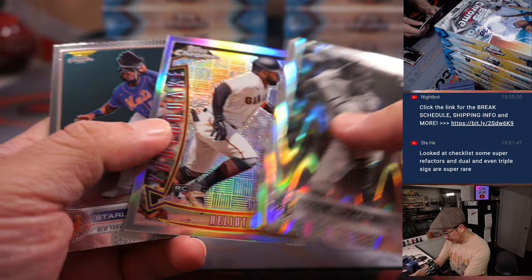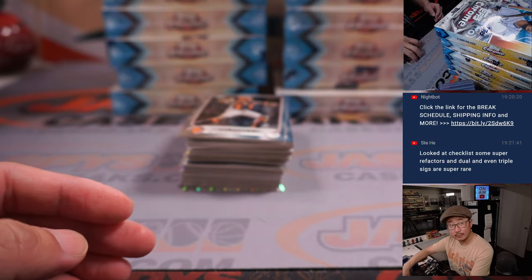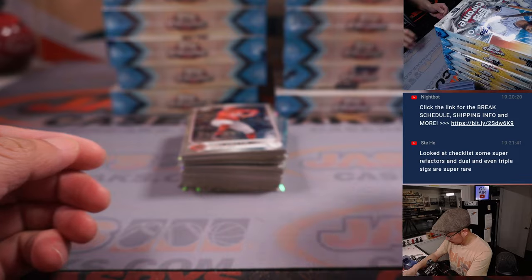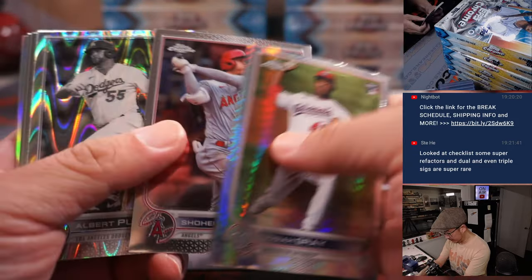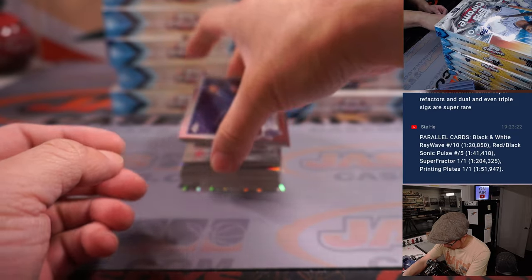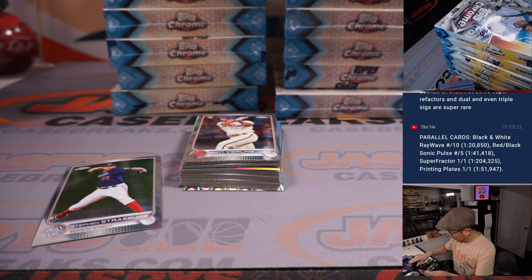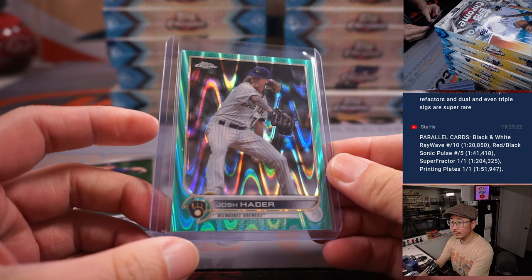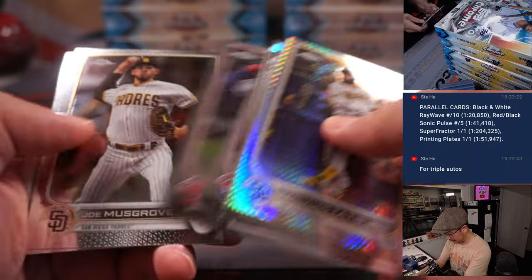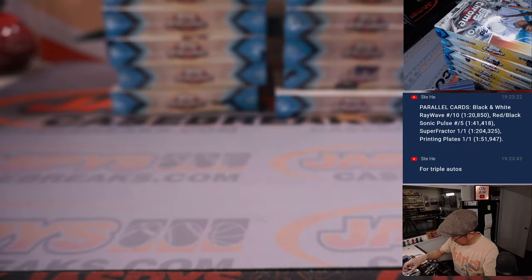There's Miguel Brujan. Those are the ray waves right there. That's kind of a cool insert right here, too. Youthquake. I get it. Josiah Gray. There's Albert Pujols, ray wave, black and white. Max Kepler. And we've got Josh Hader. 003 out of 199 Aqua Ray Wave. That's for the Brewers, Jake. And we got triple auto odds in the chat as well. And Ozzie Albies, black and white Ray Wave.